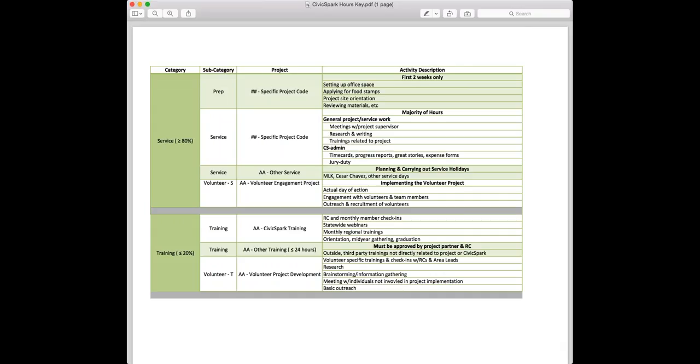Will the fellows be able to understand this and be able to help? So we will go into depth and have a much longer training with the fellows about these time card categories, but it really is up to the site supervisors to be enforcing and really checking up on this. So we want to make sure that you know as much as possible about these time cards since you'll be the ones approving them. Emily will once a month go back and look at the time cards, but it's up to the site supervisors to really enforce the different rules here and make sure that fellows are filling out their time cards correctly.